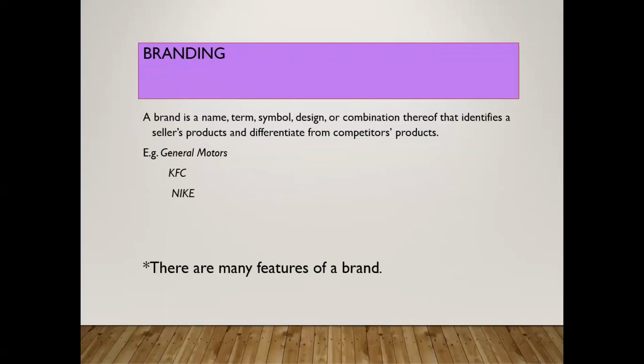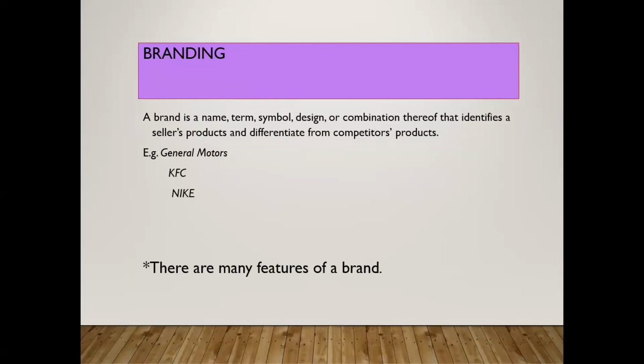Now, many organizations use branding, because branding is a surefire way of establishing itself as a leader in the industry. So in most cases, the product or service is given a brand name. A brand is usually a name or some term, a symbol or design, or a combination of these things that identifies a seller's products. And the brand differentiates itself from the competitor's product.